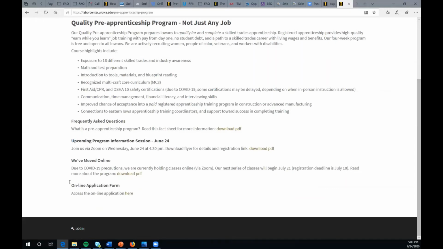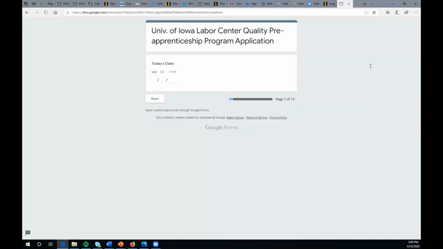Okay, there we go. We are happy to take applications online, and there is an online form that people can fill out, which will automatically go to us. That's probably the easiest way to apply. We're also happy to take print applications, and people can either phone us at 319-335-4145, the number that was on the slide, or email us to request a copy of the print application. It's also possible to download and print the hard copy application from our website as well.